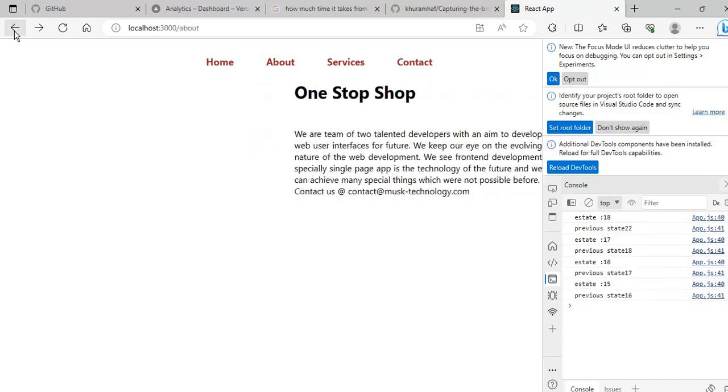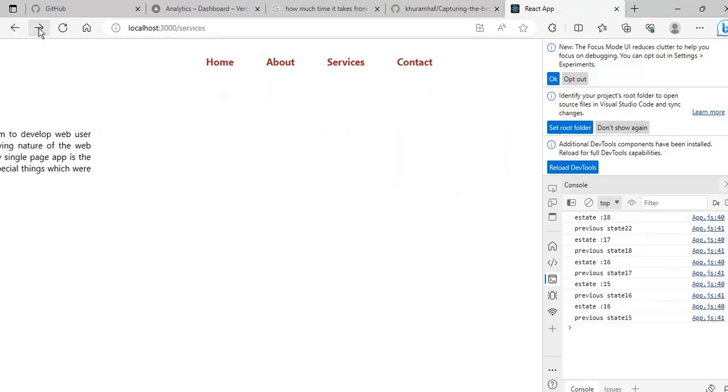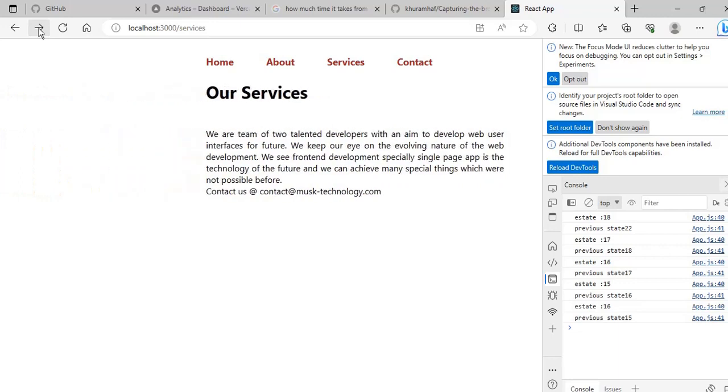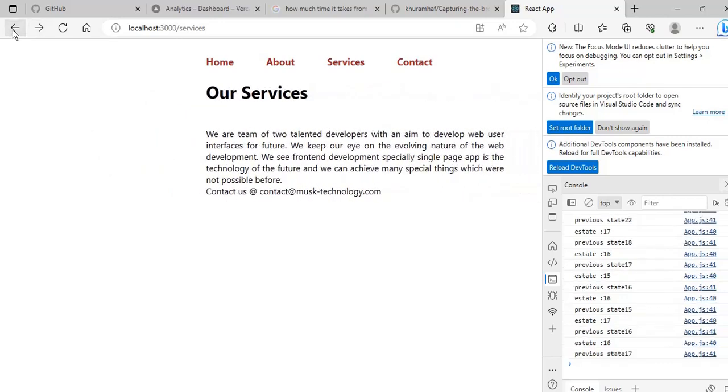Now when I click the forward button, the component will enter from the left side. On forward button, the component will enter from the left side, and on back button, the component will enter from the right side. These are two different types of animation on browser navigation.